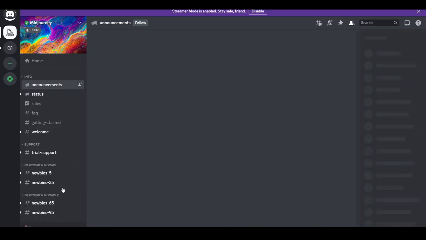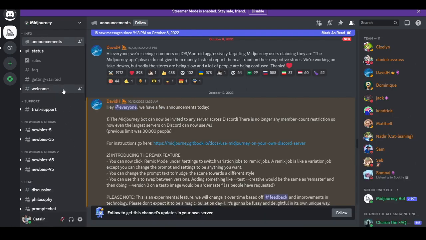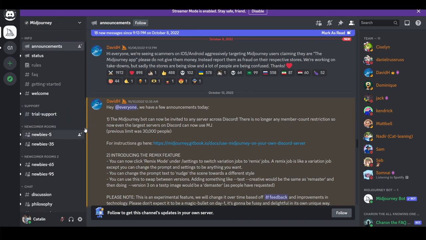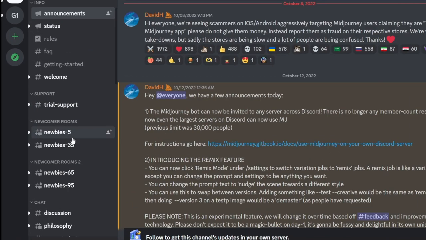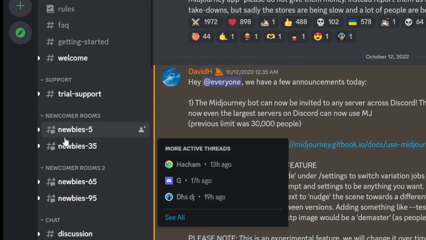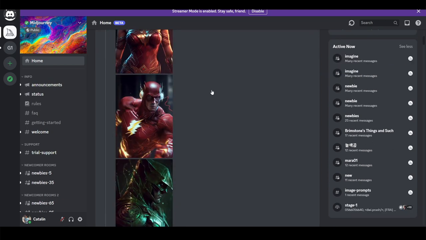And this is it. This is the portal where you can start interacting with the AI. It might look a little bit confusing at first because it's structured as a Discord server, but you will soon get familiar with it. What you want to do is go over to one of the newcomer rooms, and this is where you can start playing around. But now, just as a side note here, if you go over to the home section, this is where you can see some of the best art that's generated by Midjourney.